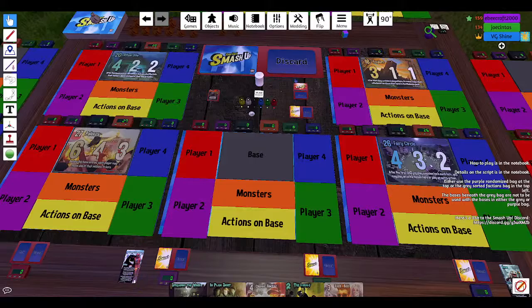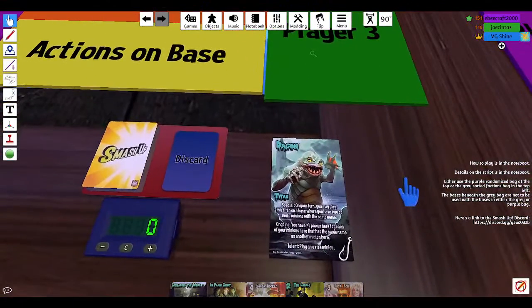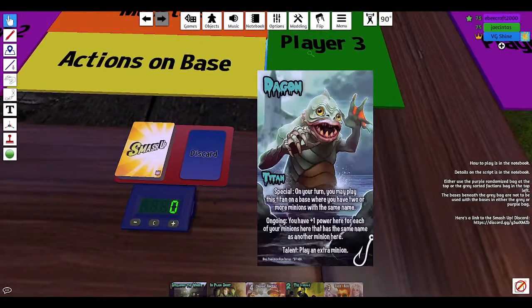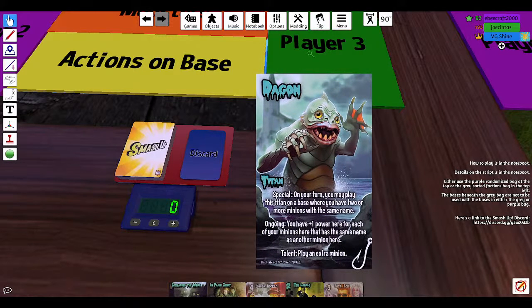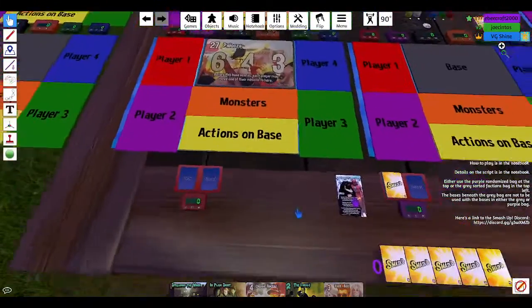So how do you get the Titans out? Yeah. So some factions also include Titans. Titans are a special type of card that can only be brought out under certain circumstances. Like my Innsmouth Titan is the Dagon. It says on my turn that I can play this Titan on a base where I have two or more minions with the same name. So if I bring out two Locals to the same base, then I can bring this guy out as well. And Titans will basically give you more abilities that will make winning bases easier.